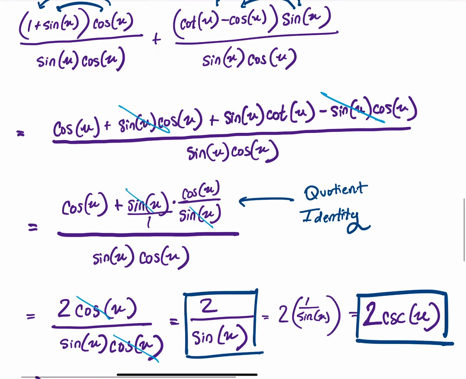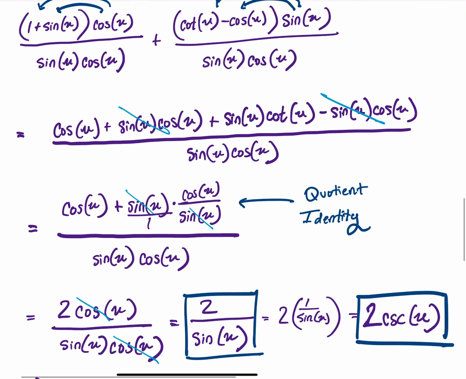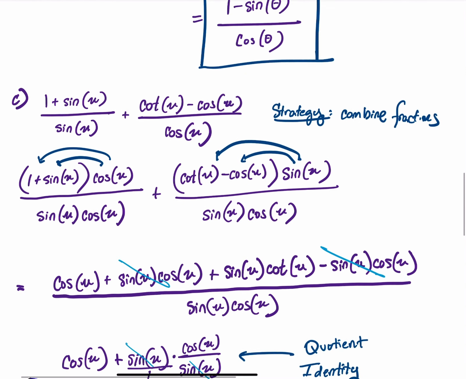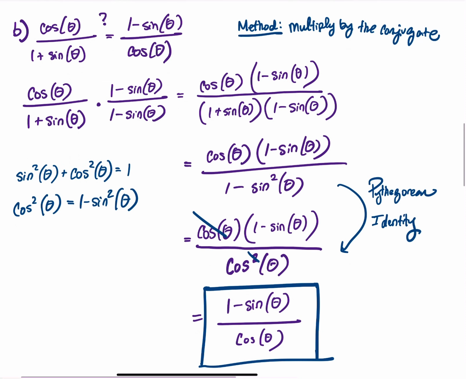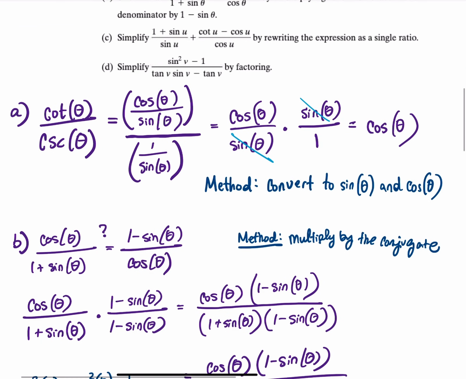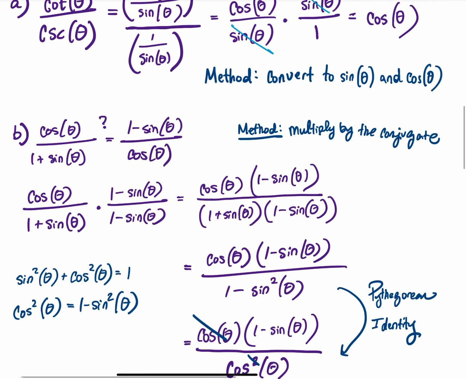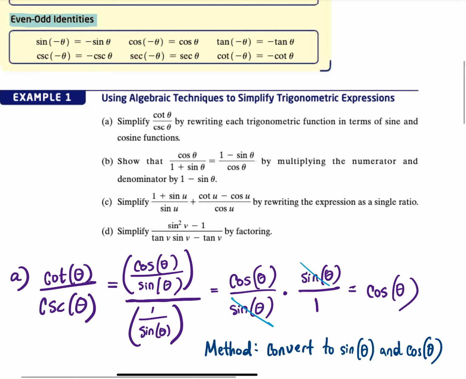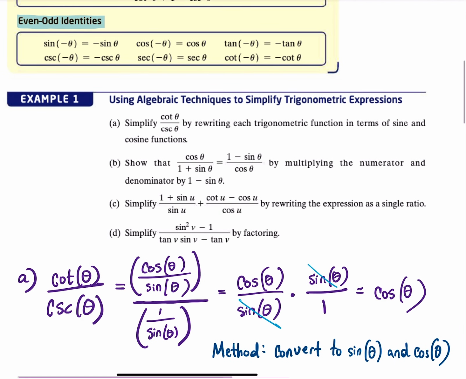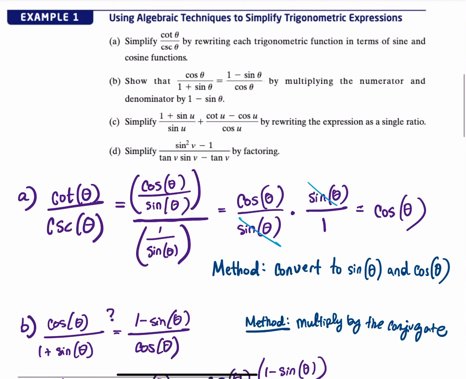We had this longer one where we combined fractions together, used a quotient identity, and canceled. We multiplied by a conjugate of, in this case, that denominator in order to reduce. And in our first example in part A, we just converted everything to sines and cosines. So let's keep all of these techniques in mind. And in each of these, they gave us these nice hints. But let's see maybe something a little bit more general in part 2.